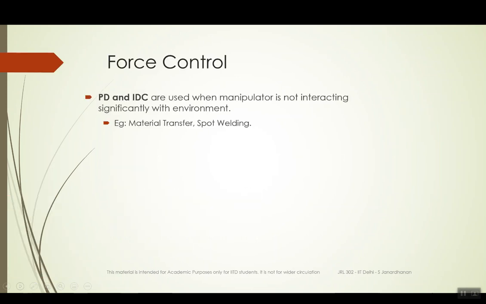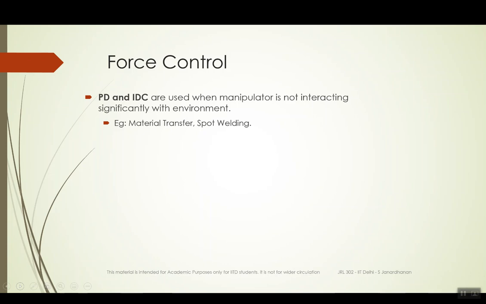In the control strategies that we had seen until now, like the PD control or the inverse dynamics based control, the manipulator is not interacting significantly with the environment in which it is working. The manipulator is just moving in the environment. It is not actually interacting too much with the environment. So that is like material transport or a pick and place operation.